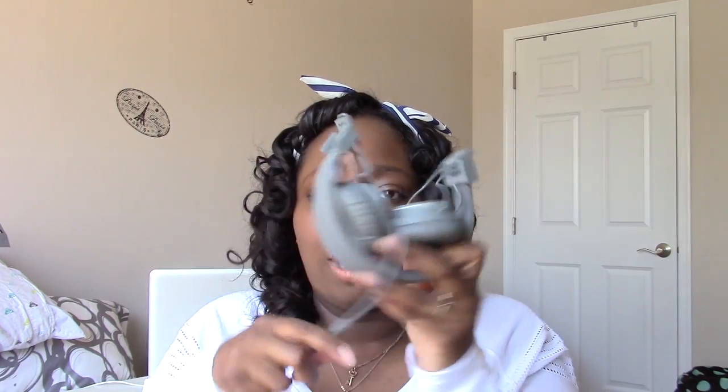And I like the way they feel. They're really nice and comfortable. And here's how they look. They fold up a little bit more, so when you travel, they won't be a pain in the butt. But yeah, I've been using them for maybe a week now, and they've been great. They also have another connection that you can plug somebody else in to listen with you. So yeah, they're great. I love them.